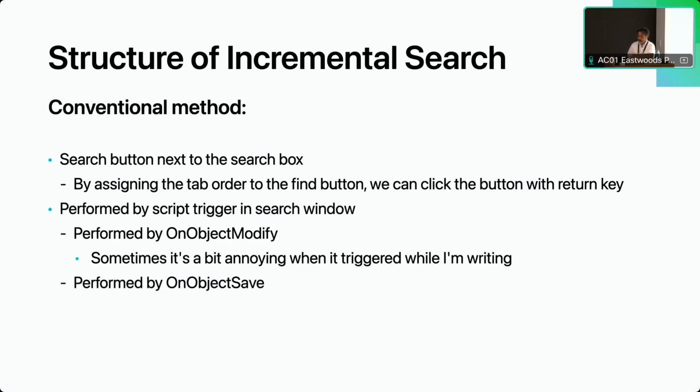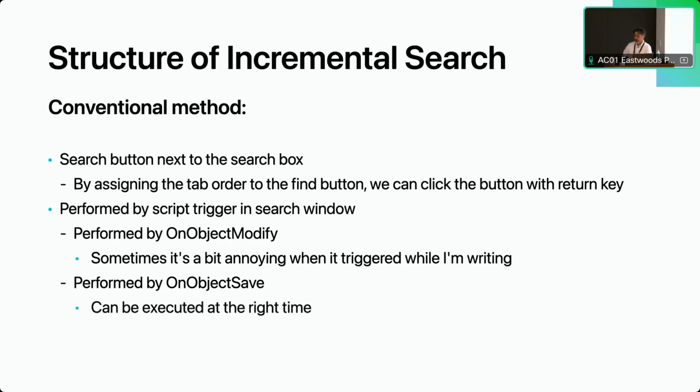After a while, I stopped using onObject modify and started using onObject save to call the process. This works well. OnObject save does not respond while I am in the middle of entering something, but it responds when I am about to leave the field after I have finished entering something, so I can use the tab or return key to perform it when I have finished entering the search keyword.